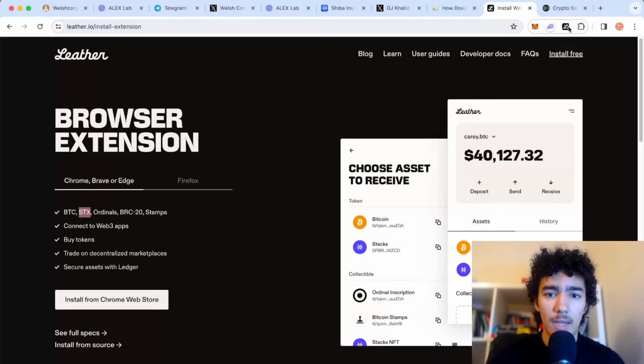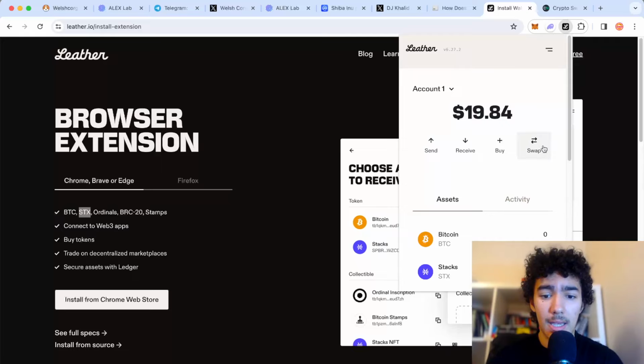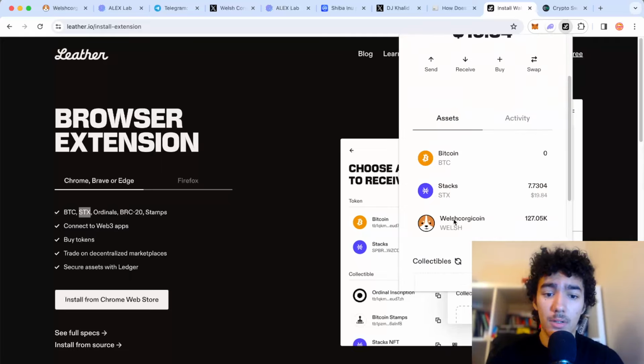What you want to do after you have that, for example, I have it in the top right. I bought, you can see my Welsh coin right there. I think it's around $600. I'm happy. I'm going to hold this to dust or to moon. If it goes down, I'm going to buy the dip. I'm only accumulating from here. Guys, this is a long-term play for me. I don't know about you, no financial advice. This video is a documentary.